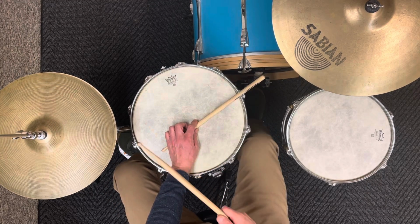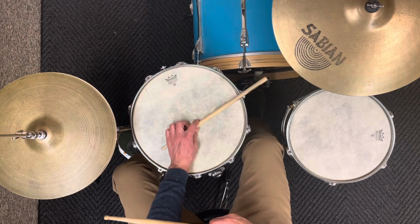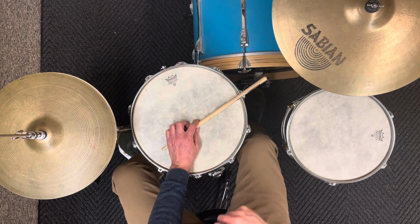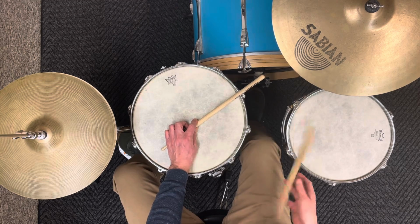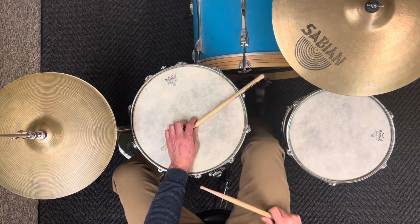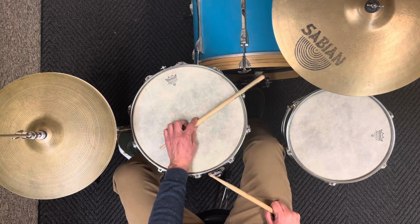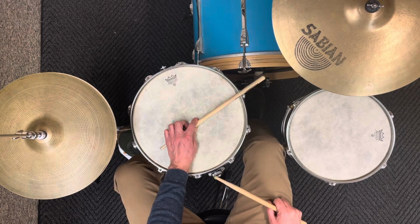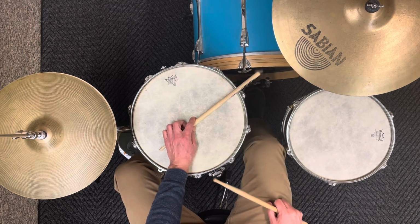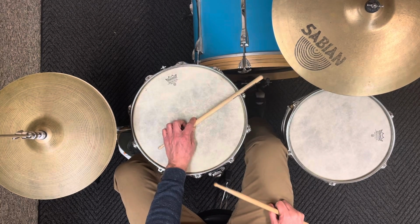You'll notice that that second one, one, two, and three, and, happens right after the bass. Listen to it again. Ready, go. One, two, and three, and. Again, ready, go. One, two, and three, and. Right, and then you bring the bass drum in again. So one, two, and three, and four, and one.